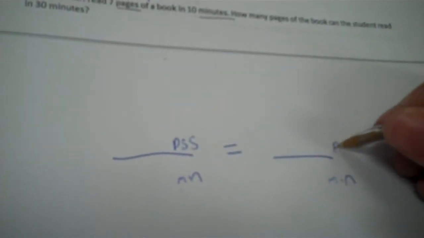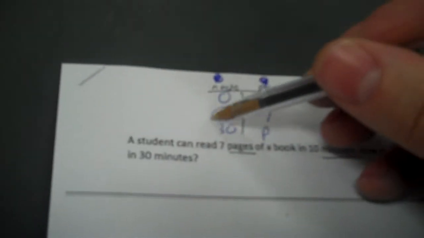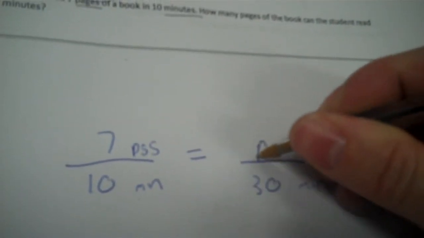So you're going to set up a proportion. It's very easy to set up. All you do is, by the way, you want to put your time on the bottom. Put the minutes on the bottom. You always got to remember that. In the labels you're going to want to put 10 minutes, 7 pages. Remember to put 10 in the minutes and 7 in the pages because that's a ratio. Then we look at the other one, 30 minutes, and then just put P pages right there.